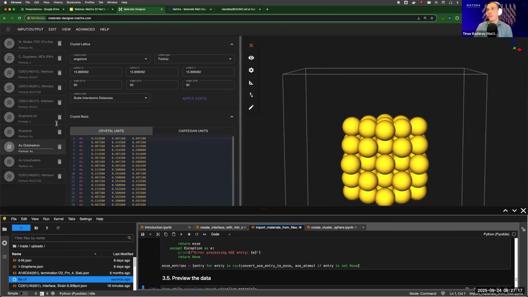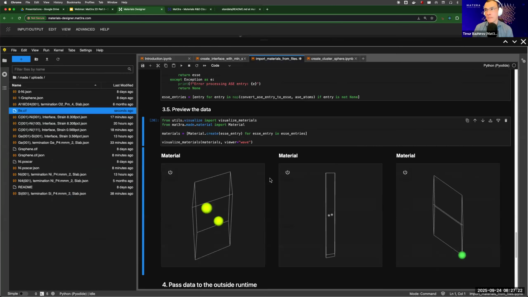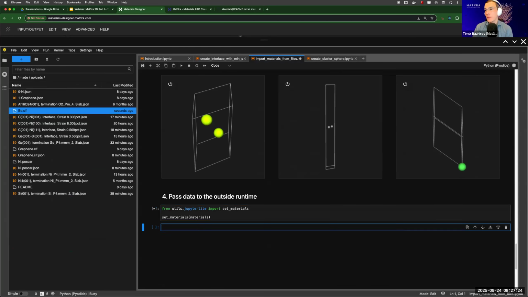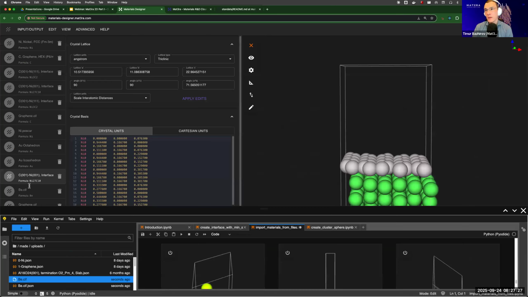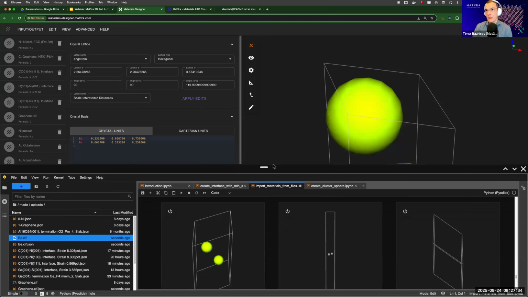We intentionally focused on the creation of material structures today. But as part of our code base and infrastructure, we have the capability to simulate the structures and extract their electronic properties. For example, one thing we'll go over in the rest of this webinar series is how to calculate valence band offsets for an interface to understand how electronic transport can be done through it. We'll cover this use case in detail as we go forward.